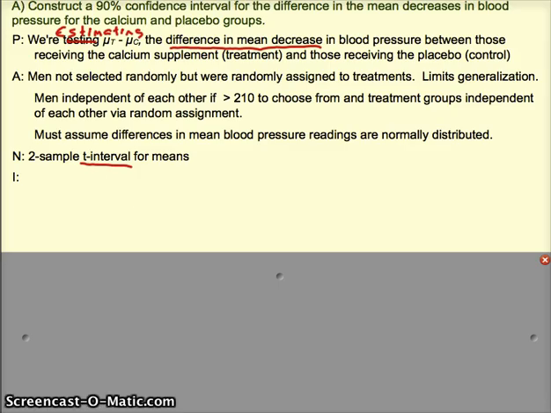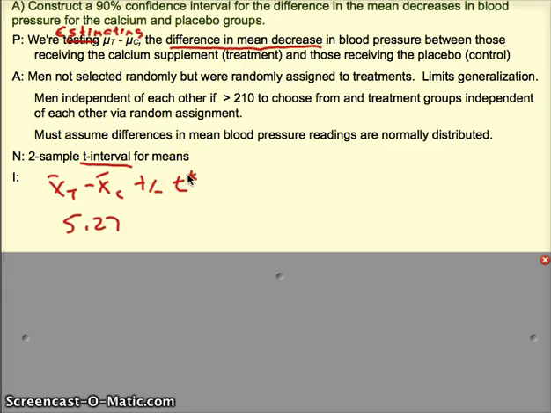So every interval is made up of an estimate, plus or minus a critical value, which is a certain number of standard deviations or standard errors. So in this case, the formula for the interval would suggest that we take the difference in means. Now we don't have that detail, but off the Crunch It table, it showed us that that difference was 5.27. So we have a difference in means of 5.27, plus or minus t star.